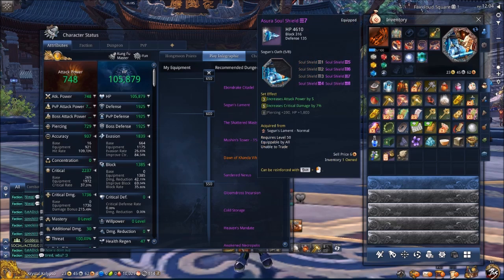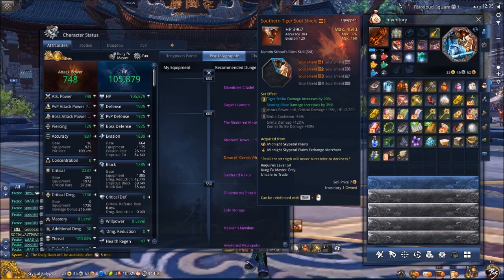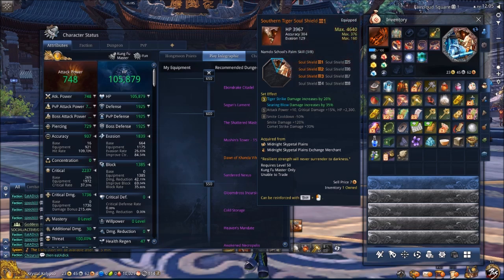Another Soul Shield that's great to pick up is the Asura Soul Shield. This boosts your critical damage and your attack power. However, it's not as good as the MSP Soul Shield, so if you can get more MSP pieces, that would be great, because it gives you more stats than just the 5 attack power and 7% critical damage. Those are the Soul Shield combos you should be looking for as you go forward. There are other combinations that give better stats, but this is a pretty generic, good setup to be looking at as you get towards the end game.